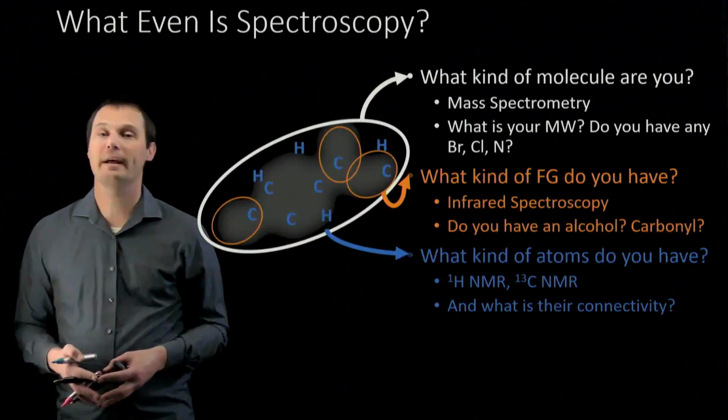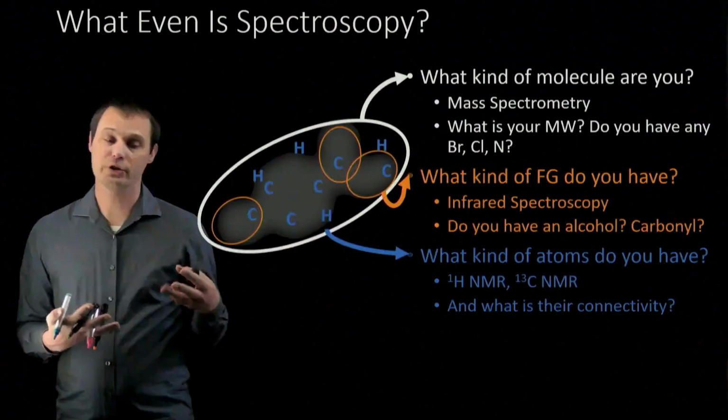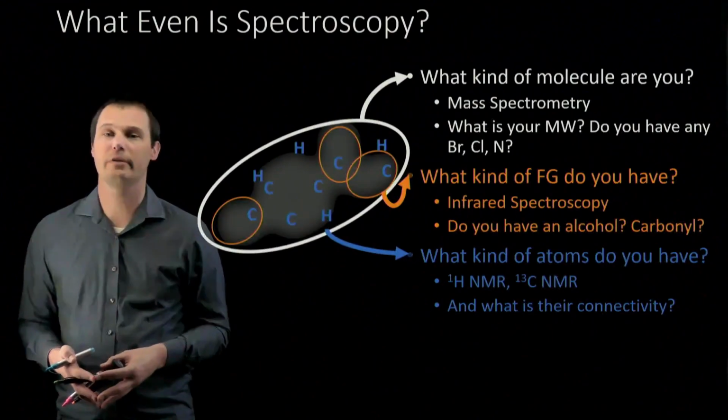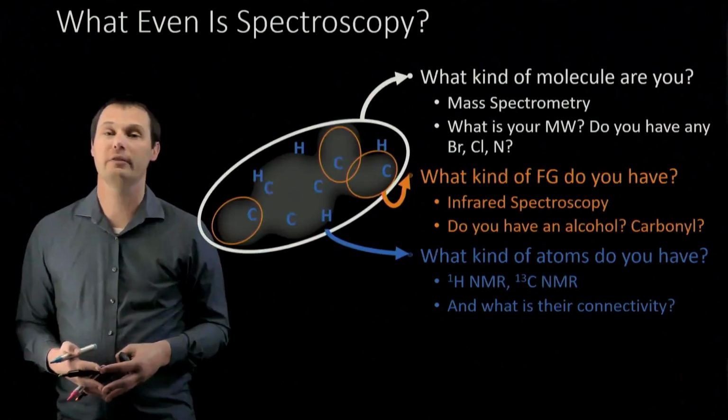There are two main reasons why a chemist uses spectroscopy. One is what we kind of talked about. After I do a reaction, I need to prove that I made what I think I made, and I use spectroscopy to prove the structure of the molecule. You may or may not use some combination of these techniques in your lab course to prove the identity of the products of your reaction.